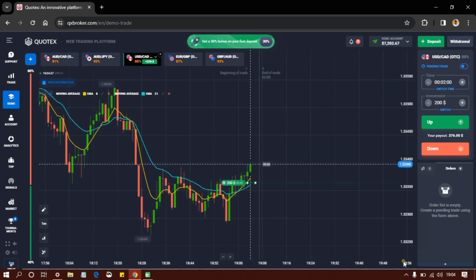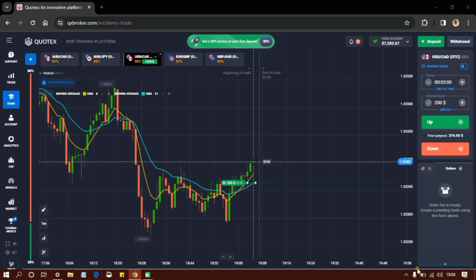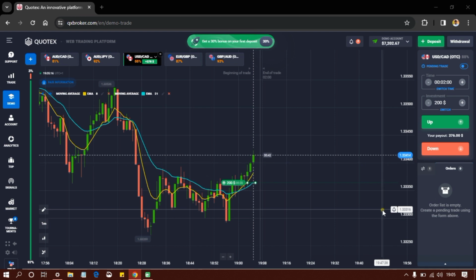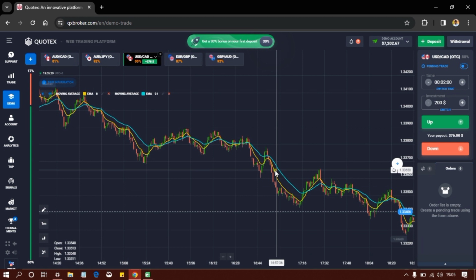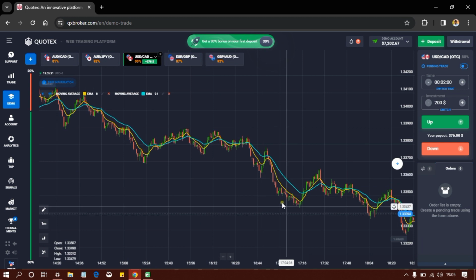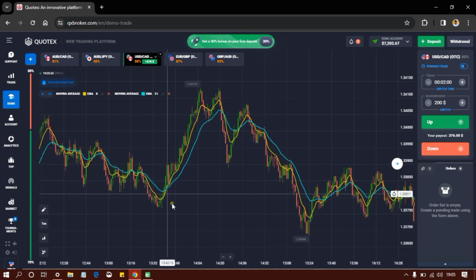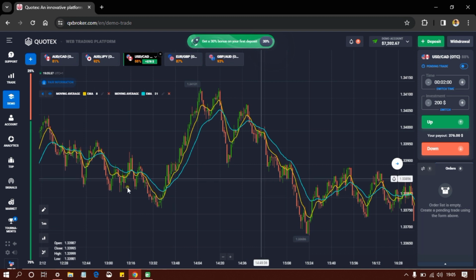So quickly, let's check it out. You can see that the yellow moving average line was trying to cross above the blue moving average line, and that is why we opened a buy trade at this point, and price is currently pushing to the upside. And that is how simple this strategy is. All you have to do is practice it properly and pay close attention to how price works. Don't forget to practice this particular strategy before applying it on your live charts. It's as simple as this.